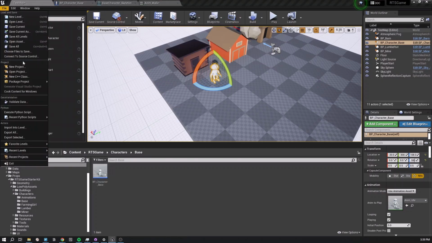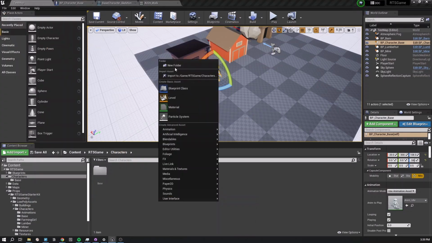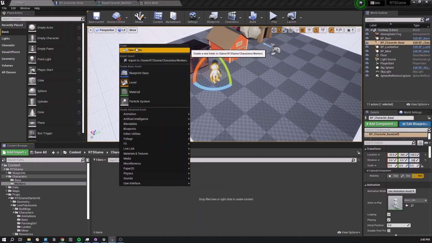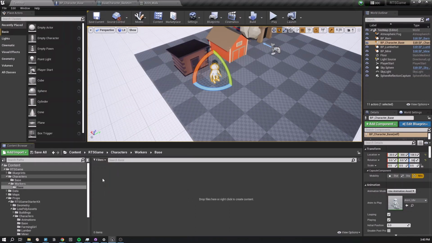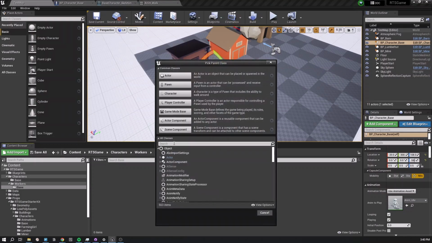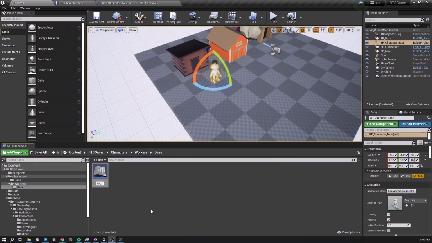So let's save everything, and I will create another folder called workers, and again for the workers I will create a base class, which is a parent class for all the workers, and it should inherit from the character base. Make sure to choose BP character base and select it, and I'll name this worker base.